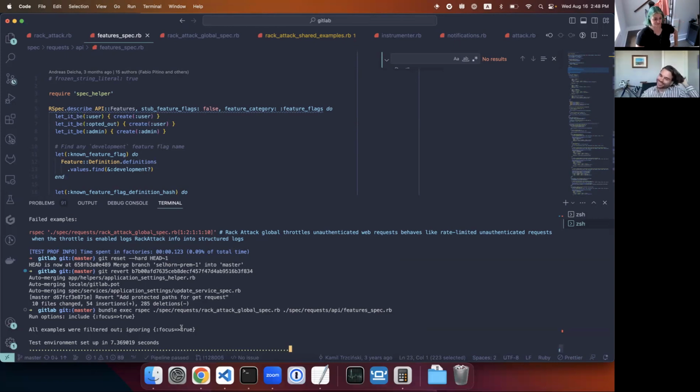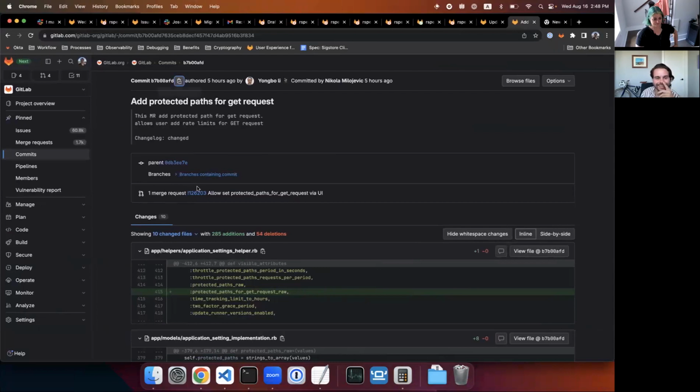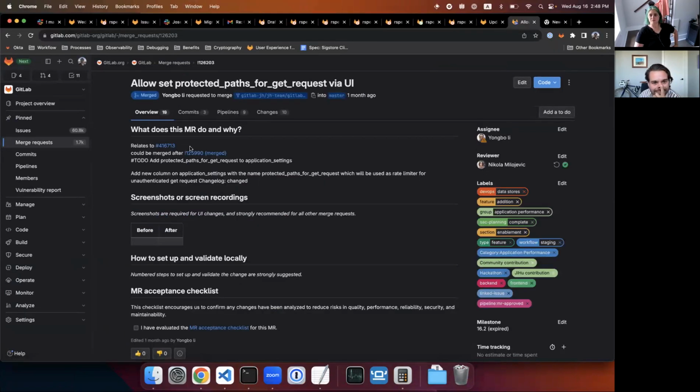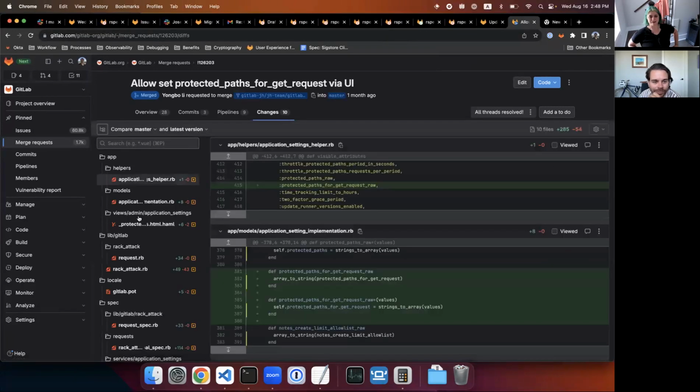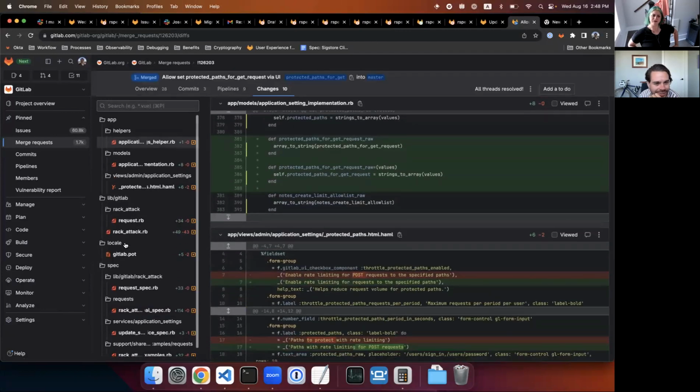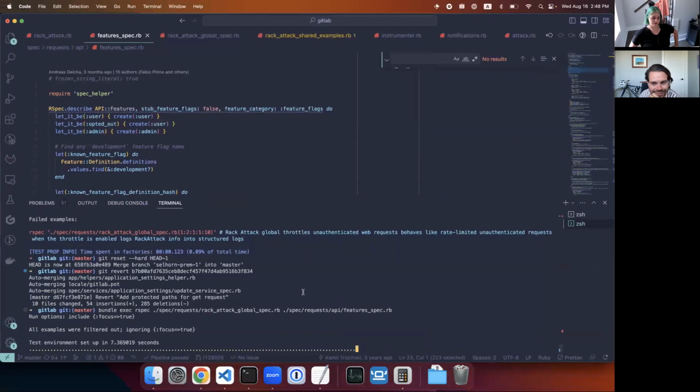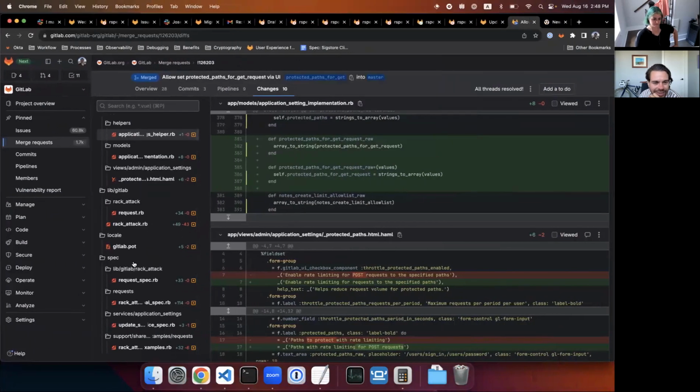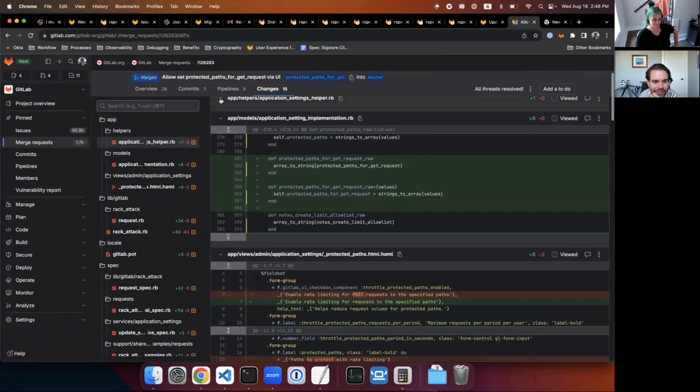Yeah. I guess. How do you recommend we handle this? Oh, no, it adds the column. I didn't see a database migration though. Maybe the description is lying to me.